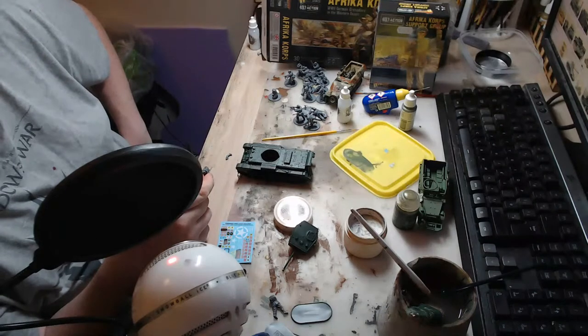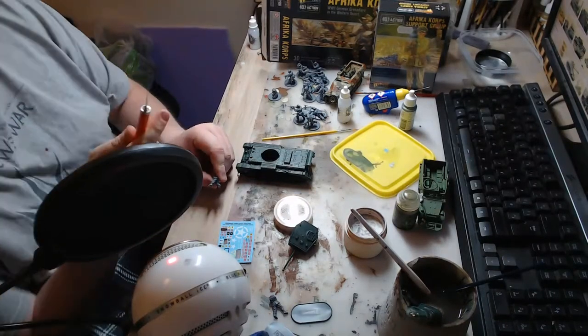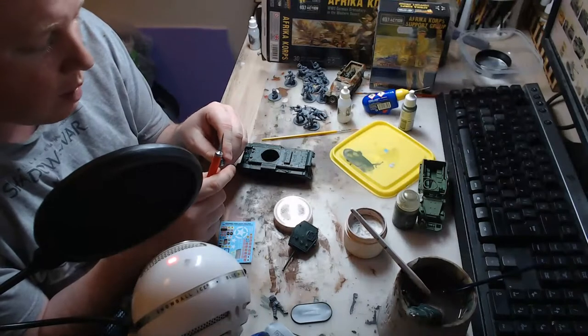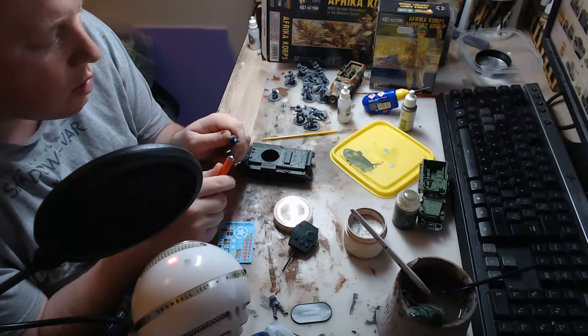I bought a Hetzer today just because it looks so... it does, though. That's the problem. Rubicon models as well, dude. I don't know if you knew, but instead of using Warlord models, Rubicon are really cool. They give you all the options on their models.